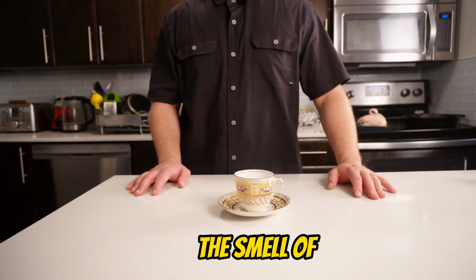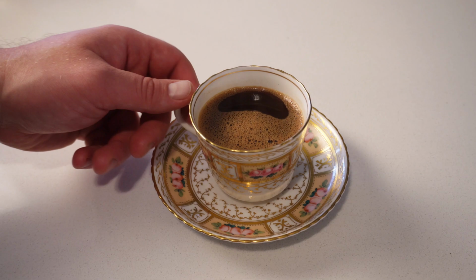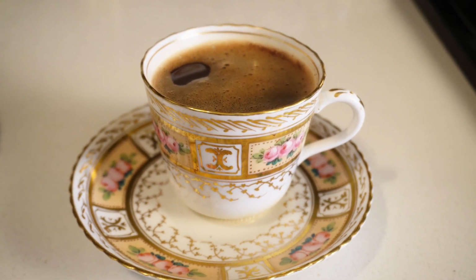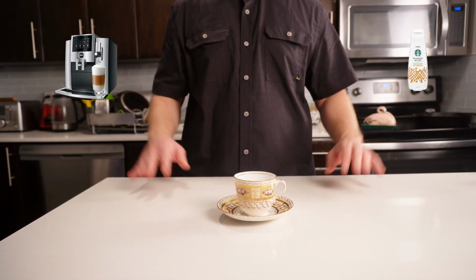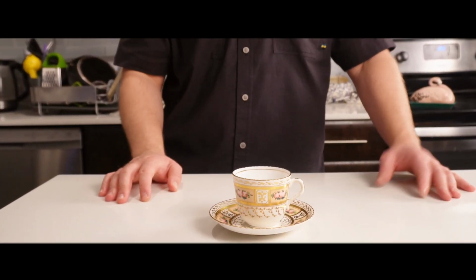I can still remember the smell of freshly brewed Turkish coffee in the mornings. My parents being from Europe, this was their go-to coffee and still is to this day. It's also literally remained exactly the same for hundreds of years. No fancy flavorings, brewing methods, or variations like pumpkin spice latte. It's just Turkish coffee. And you only need one special coffee brewing machine to make it yourself at home.